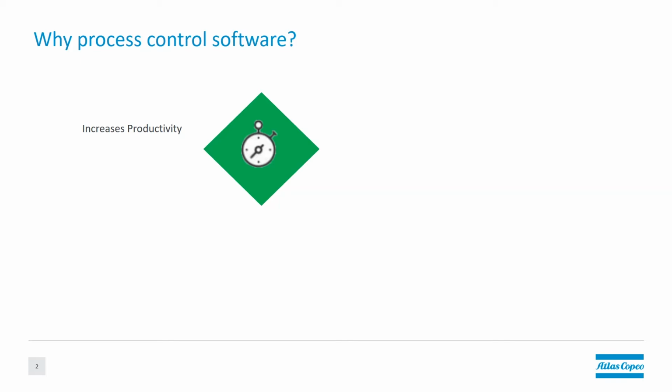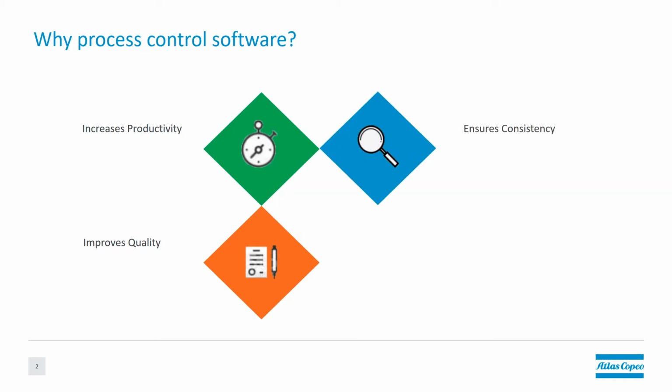When processes are in place, it helps increase productivity by allowing operators to run more efficiently. It improves quality. Without process control standards, products would vary and quality would be impaired. Ensures consistency. Limits are set so that every product coming off the line is the same. Promotes profitability. While maintaining strict process control standards, repair and rework decreases instantly, increasing the company's profitability.